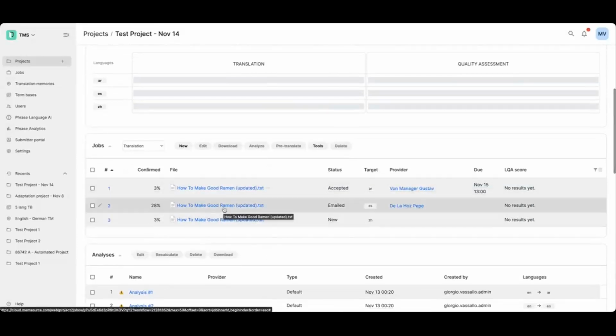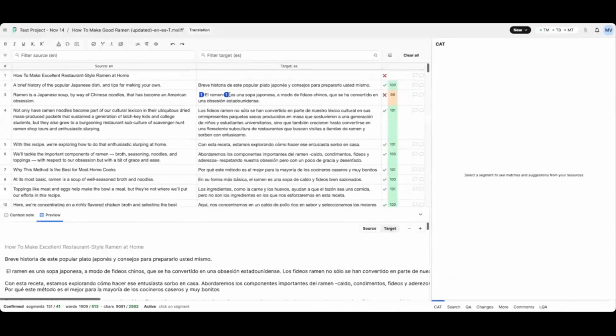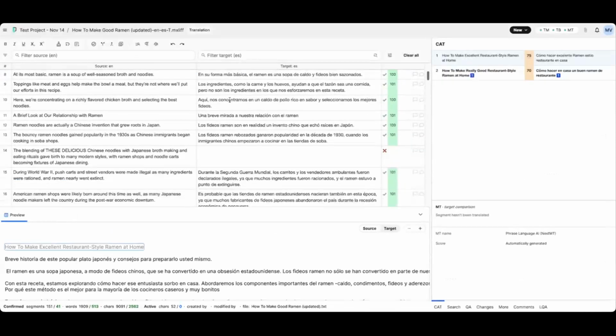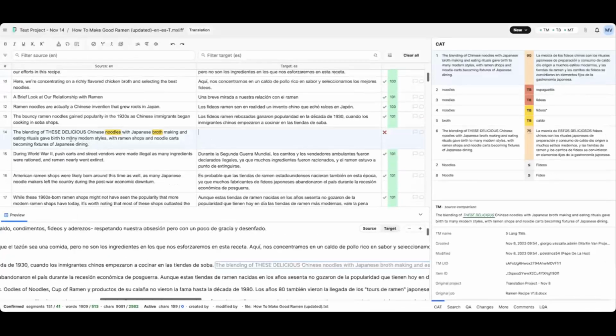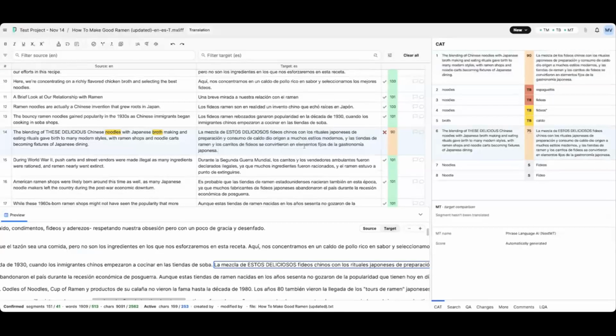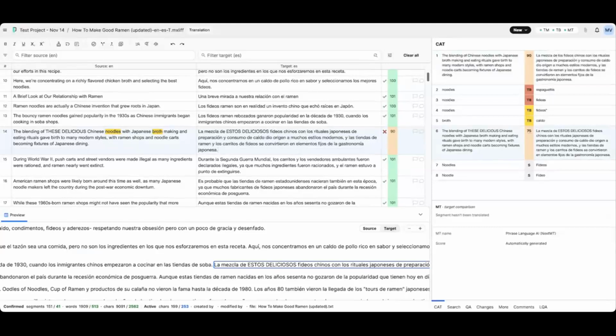And so that's going to bring the new version of this file to Phrase TMS. And so if a linguist is in the middle of a translation, they will get a notification letting them know that the source file has been updated and to please refresh their page so that they don't lose any work. So now if we open up the translation again, we can see, for example, this one here is now empty because it changed, as well as this one. So we can now just add the most relevant content either from the TM or from the machine translation, whichever one works best, and then I can carry out any changes that might be necessary.